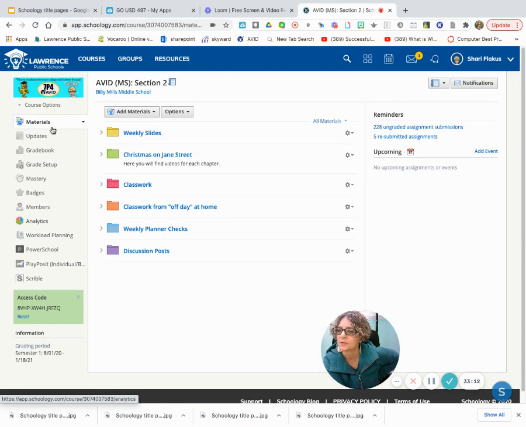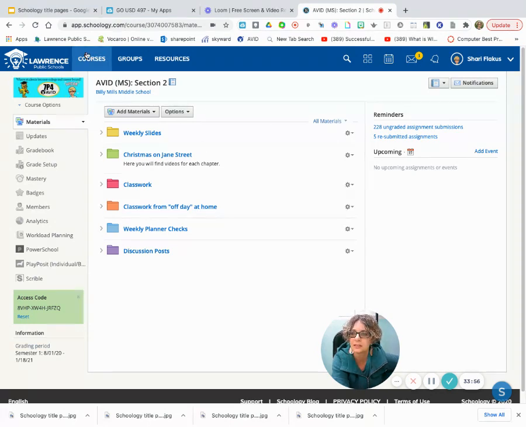There is a way to make a portfolio for each class, and I don't see it on the side here. I've played around with it and I can't figure out where it's at, but you can make portfolios. Students can pick their work or turn in their best work for each class, or they can make one portfolio for their entire school of all their classes. It is a really handy tool. I don't think we're ready for it yet, but it would be amazing to start using it as a place for them to file their important work. I just am not seeing how I found it before. It makes portfolios either for an individual class or however the student wants to design it. Let me know if you have any questions.